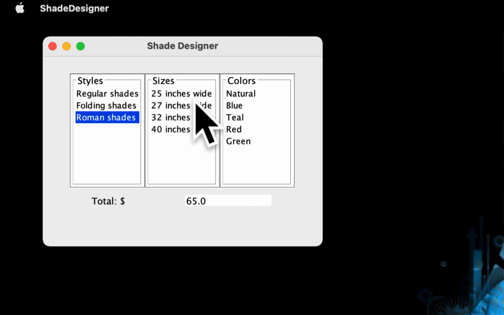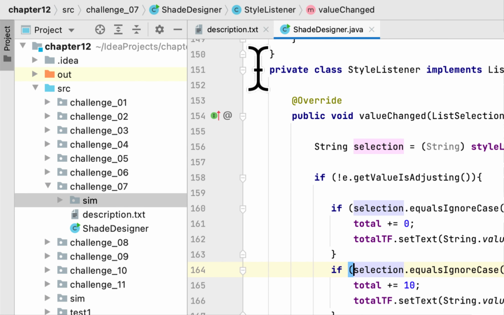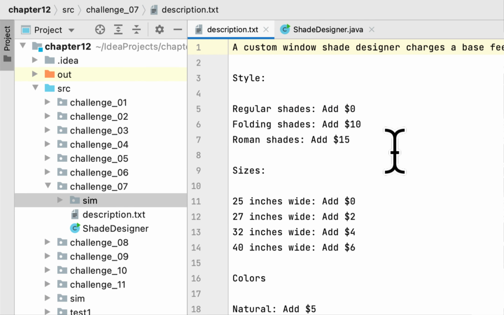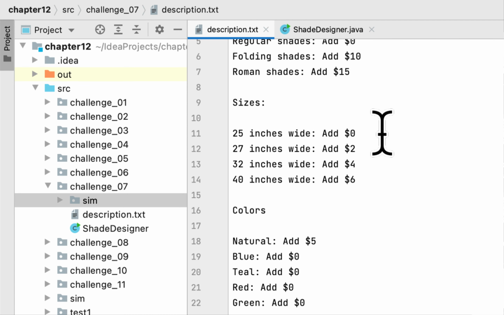If we choose 25 inches, I don't remember what the sizes were, the cost. The size 25 inch is 0, 27 inch is $2, 32 inches is $4, and 40 inches is $6.